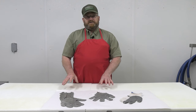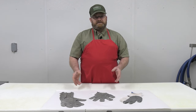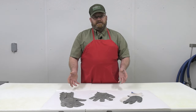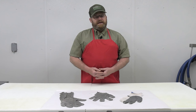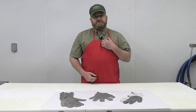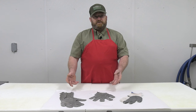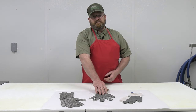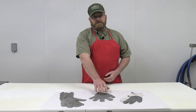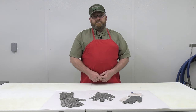You may say these are very expensive. Well, if you're processing this deer yourself you're probably not doing this every day and you'll be somewhat awkward, so your likelihood of cutting yourself is greater. Even us as professionals, we always use safety gloves when cutting any kind of meat just for personal protection. What does it cost to go to the emergency room — $250 if you need stitches? These gloves are expensive, but in the $70 to $100 range, you'll be protected against cutting yourself with your knives.